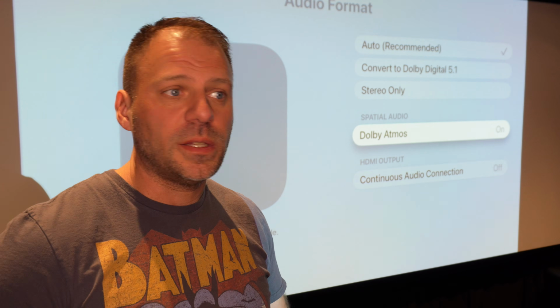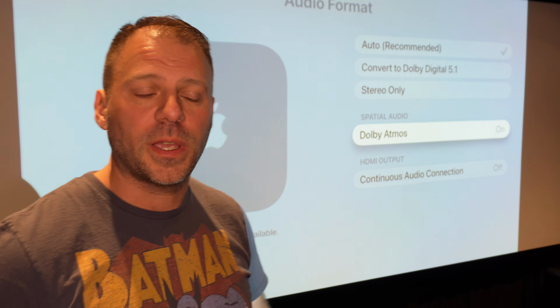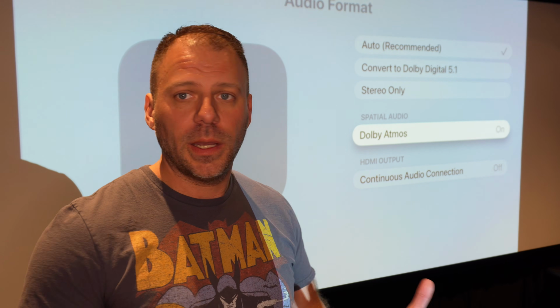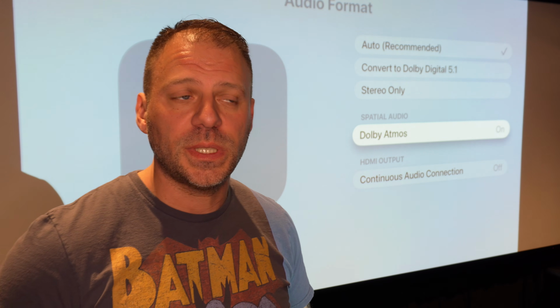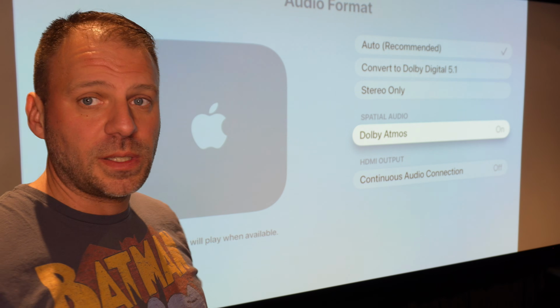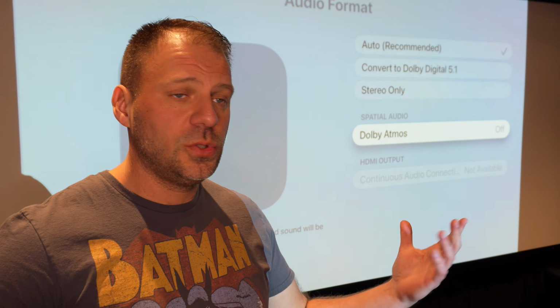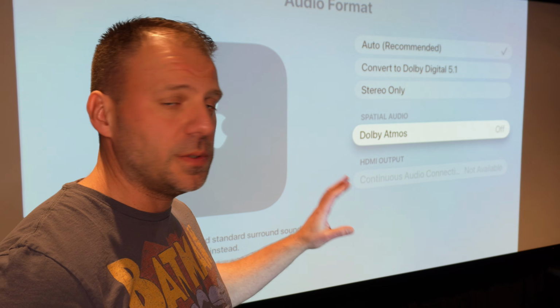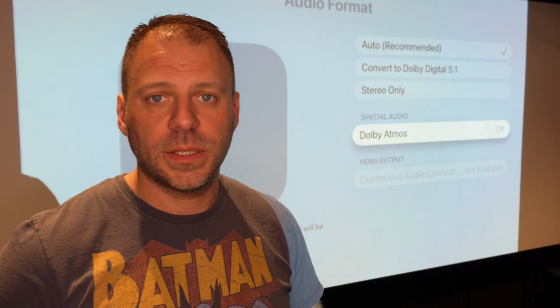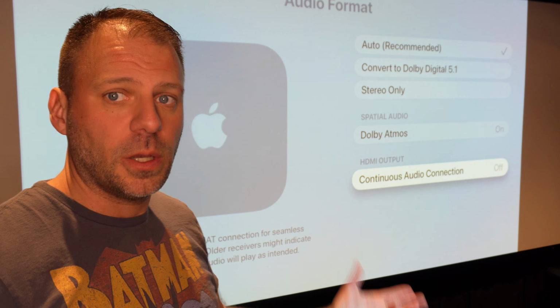One thing to note is that this feature really requires Dolby Atmos to be enabled. This was another element of the comments from the last video. People were commenting, I have everything that I should have to see this and I don't see it. Well, the question is, are you connected to a Dolby Atmos capable audio system? Because notice, if I turn Dolby Atmos off, my Continuous Audio Connection feature just goes completely not available. So this feature is defunct and not applicable when you're not using a Dolby capable audio system. So I'm going to turn my Dolby Atmos back on, and my Continuous Audio Connection feature becomes re-enabled.